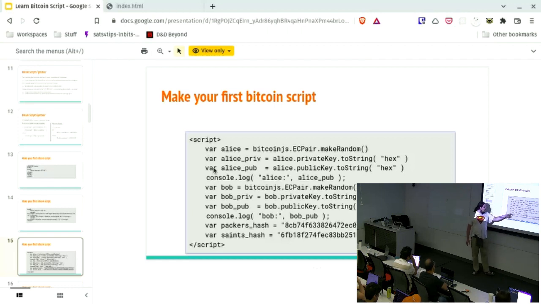And then we're going to have the 2 secrets. Well, these aren't the secrets, these are the commitments to the secrets. We're going to put in the hash that ESPN is going to reveal if the Packers win, and the hash that ESPN is going to reveal if the Saints win. So there's going to be an imaginary ball game between these two teams, and ahead of the ball game, ESPN put on their website these two hashes and said, all right, if the Packers win, we're going to reveal a secret that hashes to this value. And if the Saints win, we're going to reveal a secret that hashes to this value.